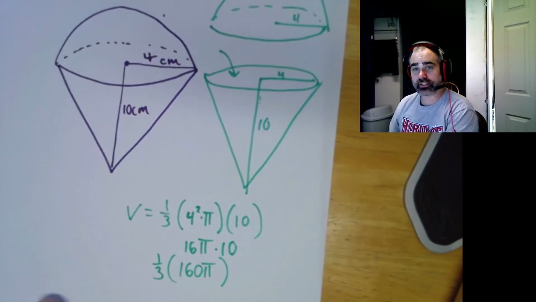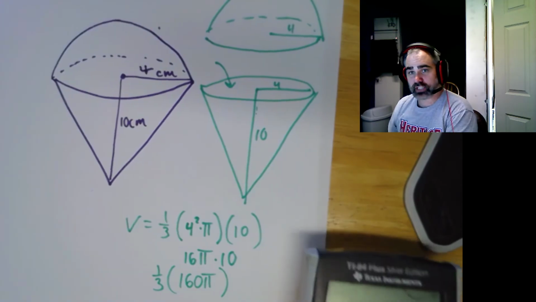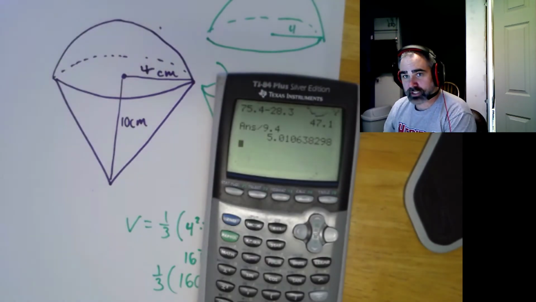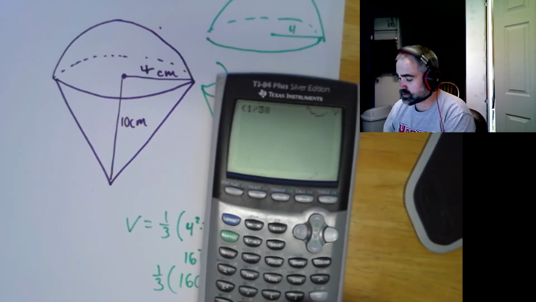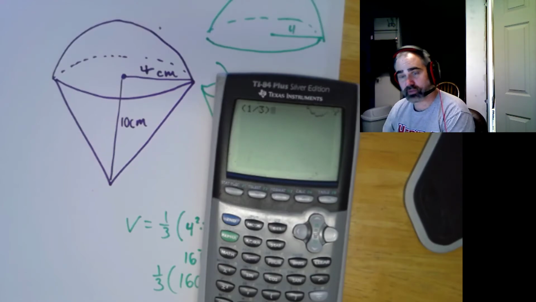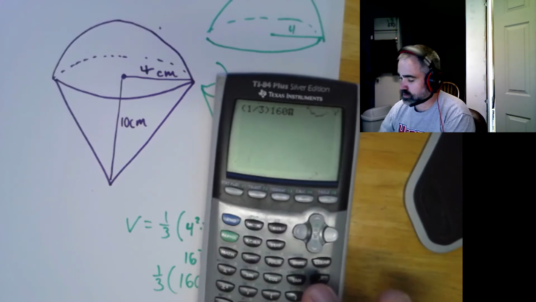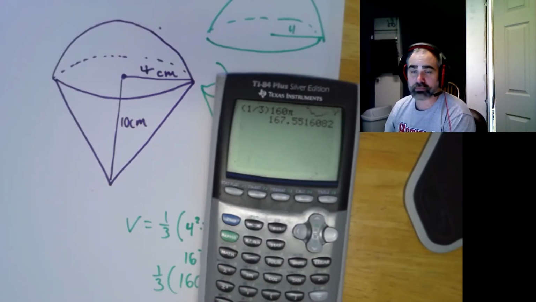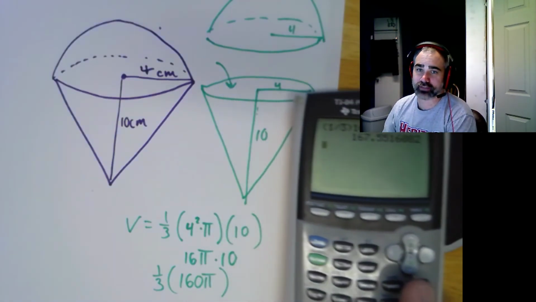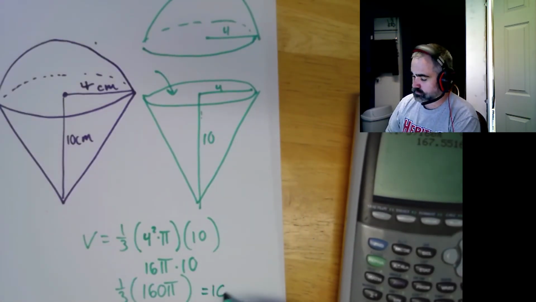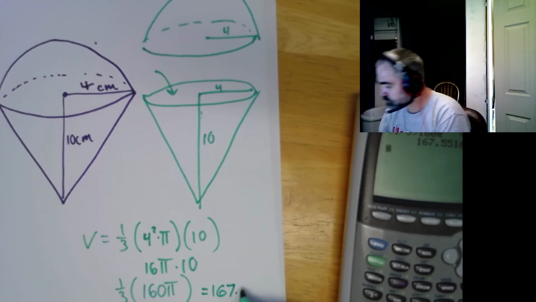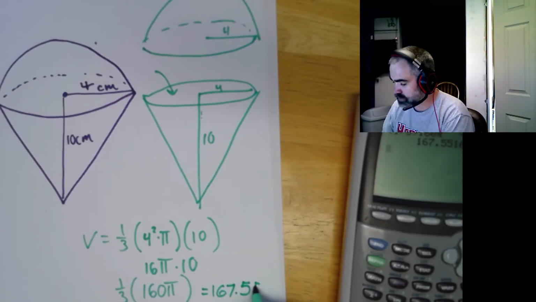And that you can honestly type into your calculator, even with the fraction. Though I would recommend, if you do use your fraction, it's a division problem, so tell your calculator it's a division problem. Put it in parentheses and do 1 divided by 3. Do not do 0.3. It is not a good approximation. You will get the answers wrong, and I will mark them wrong on a test. You just type them all in there. Okay, so we got 167.55.